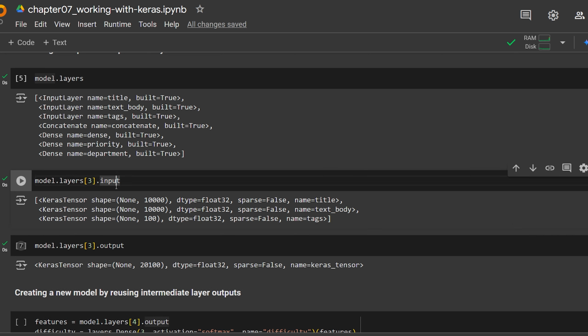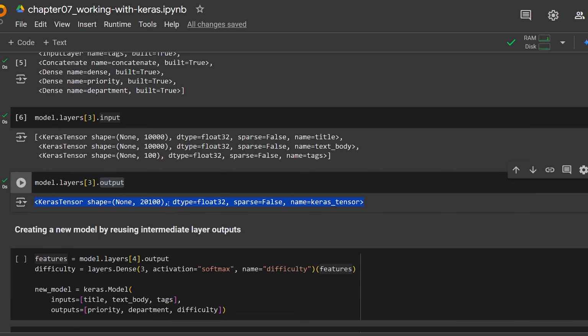You can see that for this input here, it's a list of 3 different tensors. Hopefully this makes sense because our concatenate layer, as we know, takes in 3 different input layer outputs, right? So this specifies the shapes of the different inputs that we're feeding into it. For our title, we have 10,000 in size per vector, 10,000, and then 100 for the last input. And for our output, we only have one tensor here, which tells us information like the shape of the output, the data type, and whatnot. We can see that this number makes complete sense because we're adding together all the outputs from our input layers.